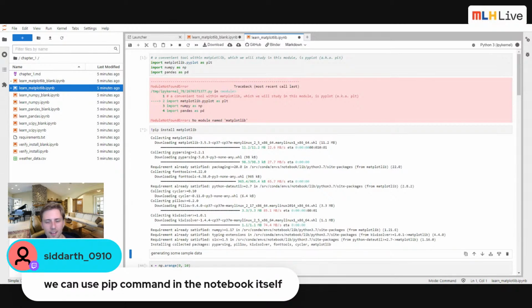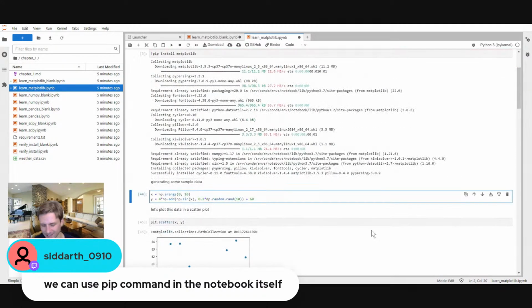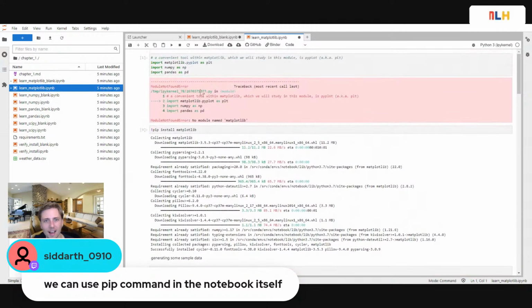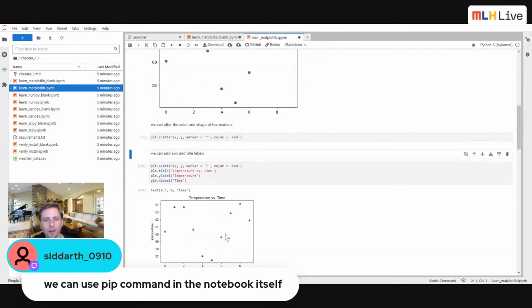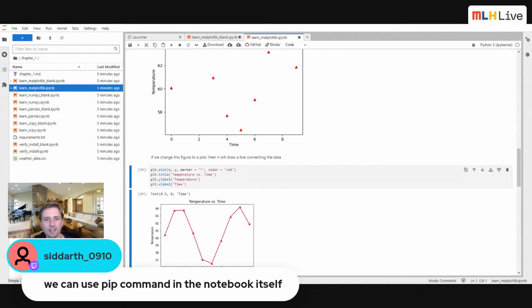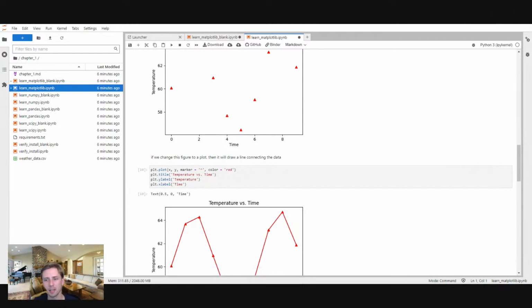Okay, that was a very good suggestion. Thank you for that idea, Siddharth. So now when we run our cells, we should be able to run the whole notebook on the web app, basically. Pretty cool. So thank you for that workaround, Siddharth. I'm going to look into that after the workshop. I'll publish a little message in Discord with some of the things that we've figured out along the way in this workshop for anybody who wants to review that.